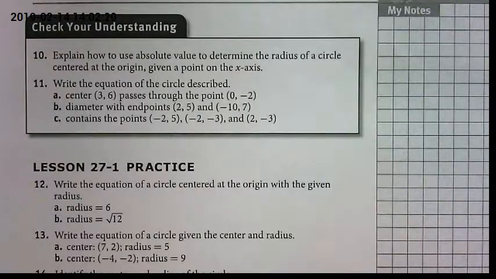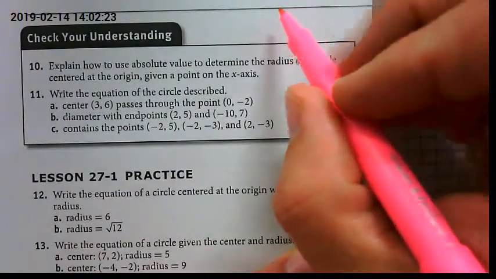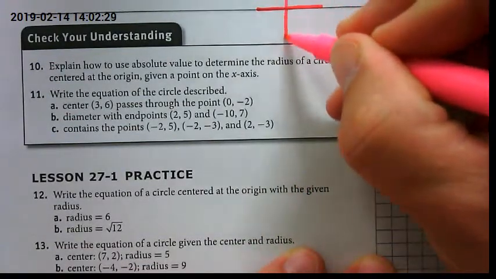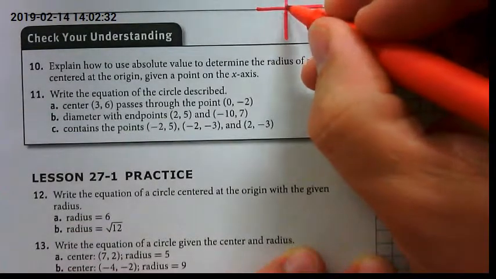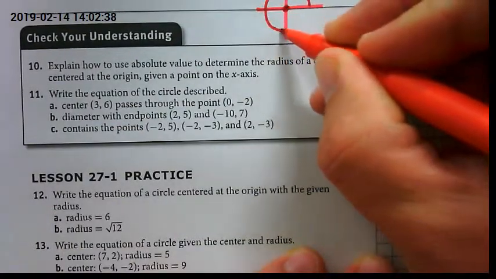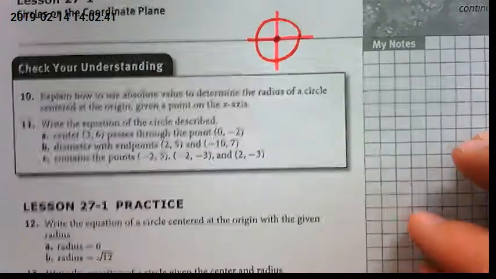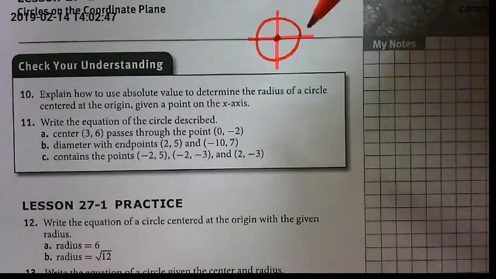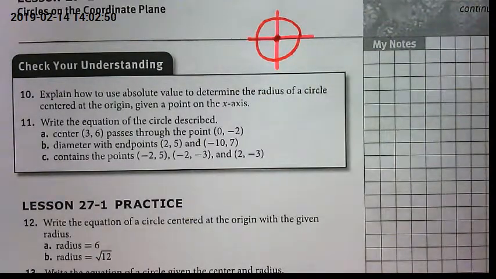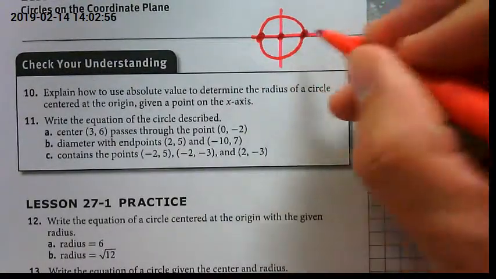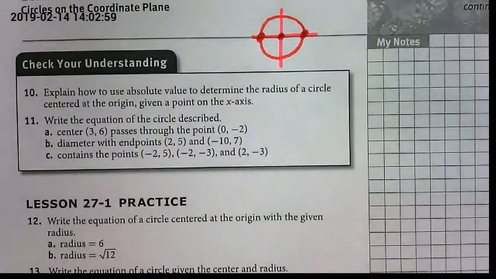So let's take a look at what this is referring to. Now, I'm just going to draw a random circle up here just as a reference. So here is my x and y axis. If the center of my circle was at the origin, and I drew a circle around that point, so it looks something like that, we have two different points that fall on the x-axis, right? We have this point over here, and we have this point over here. How could we use either one of those points to determine our radius?